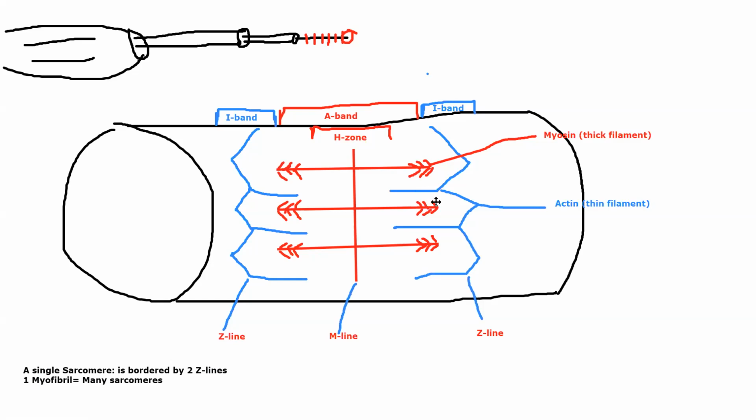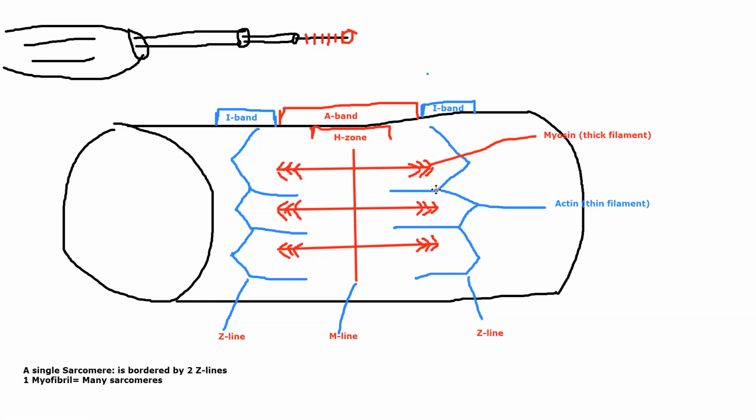And in order for muscle to shorten, in order for muscle to contract, and we'll speak about this a lot later on when we continue looking at muscle, the actual contraction of muscle is the thick filament is going to come in contact with the thin filament and drag the thin filament closer towards the M line. So the entire sarcomere is going to shorten as these two Z lines come closer and closer together.